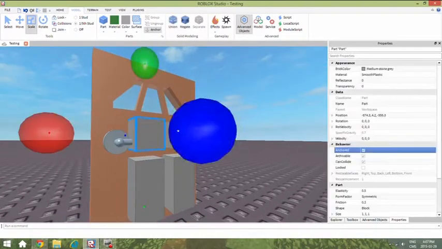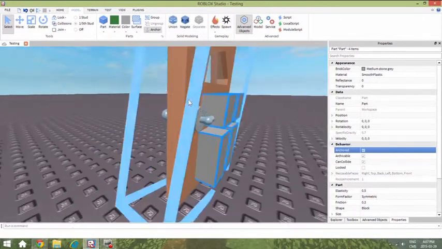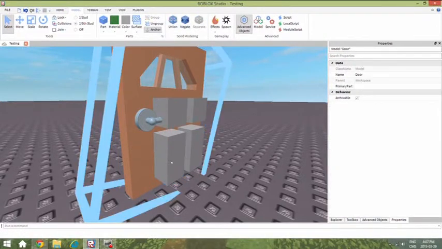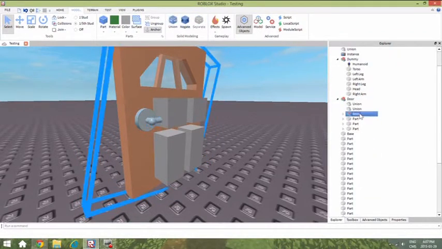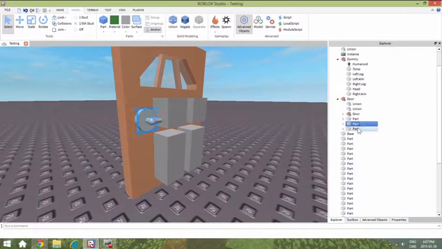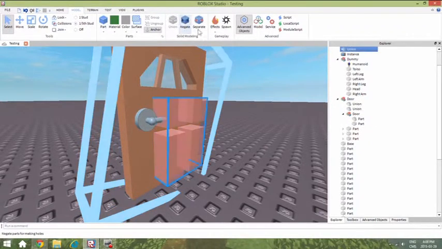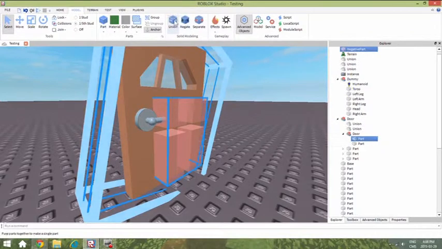There we go. Now it's sticking out, so let's click them all. Now you don't want to go all the way through, because then it's going to pop out the other side. Just a little indent. So let's union these parts. Let's grab the door. Let's pick the door part, let's find the door. It's in here. There it is. Click the door. Negate this. And union.